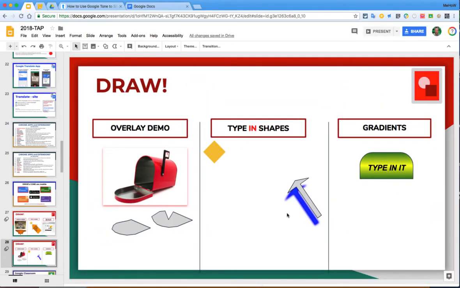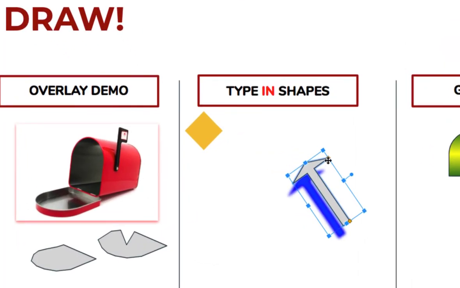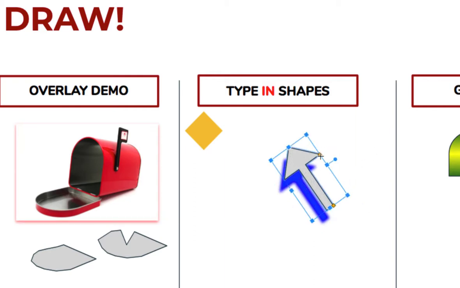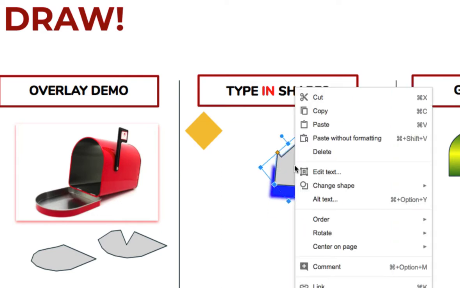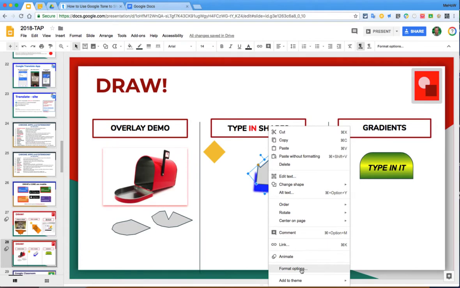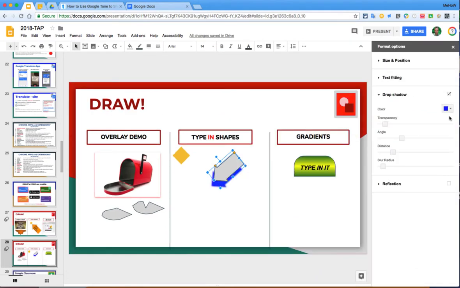When you use a shape, this little guy right here, this arrow, when you see a gold arrow or a gold handle on a shape that you've drawn, click it and drag it just to see what happens, because it will do all kinds of neat things for you. It's going to make it wider, smaller. It's going to maybe tilt it. Okay. And if you right click on a shape after you've drawn it, you can go to Format Options, and you can see where you can add a drop shadow. You can add reflection. Okay. We don't really want the reflection.